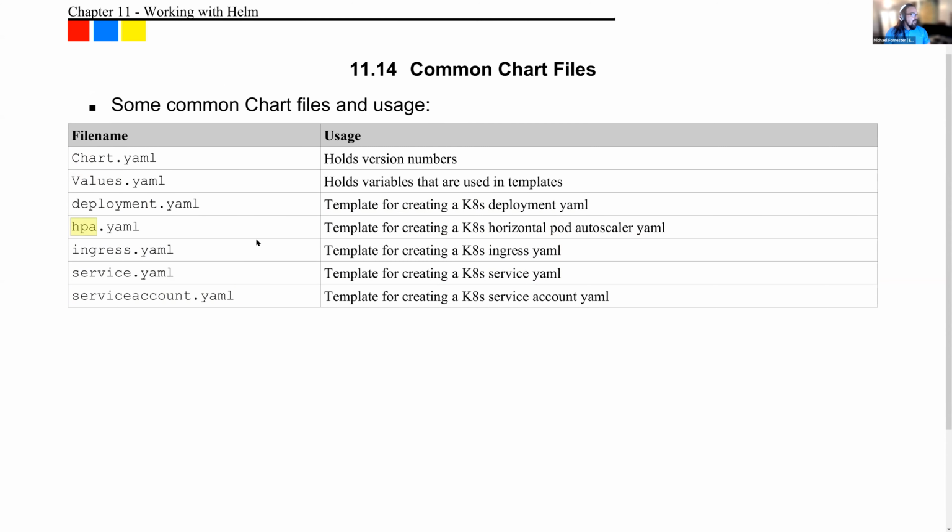If you don't remember what HPA stands for, by the way, just look over here. Horizontal pod autoscaler. We only talked about that in passing because that's a more advanced topic, but it allows you to autoscale pods based on performance metrics. Just like you can use the cluster autoscaler to scale the nodes based on performance metrics.